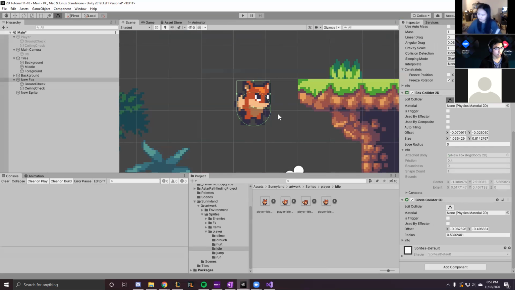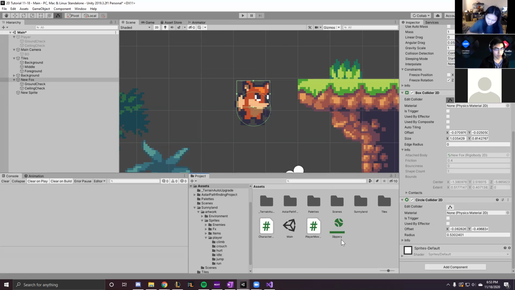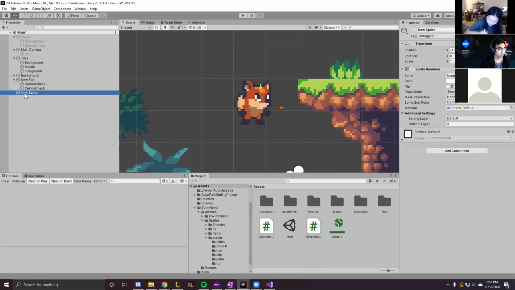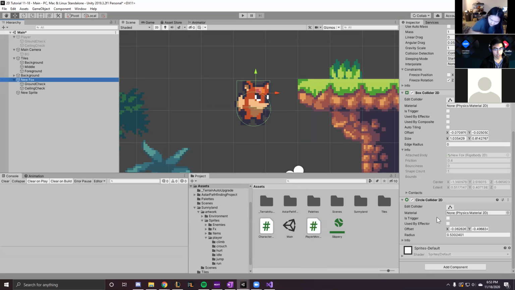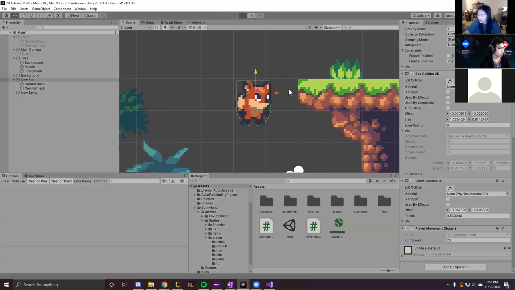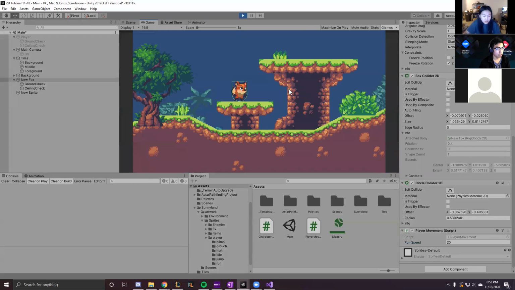And again, we want to be able to make it move. So we're going to make a movement script and drag it onto the fox, and we'll see if this works. Define run speed to be a value more than 0. Let's say, I'll just do 20 this time. I'm just testing to see if this will work for the sake of you guys.